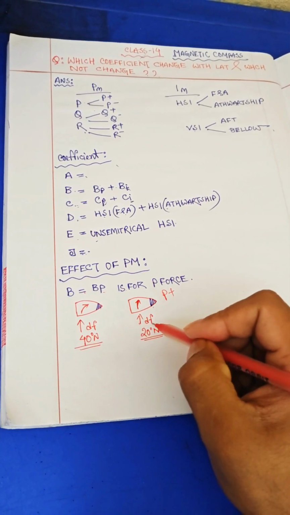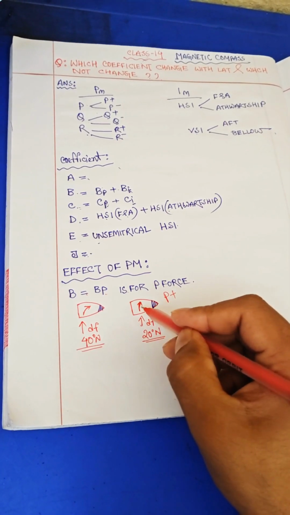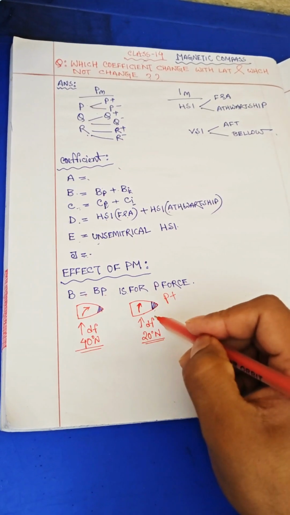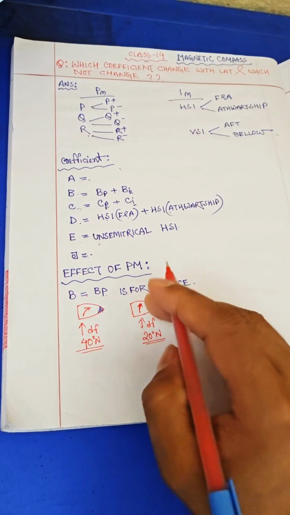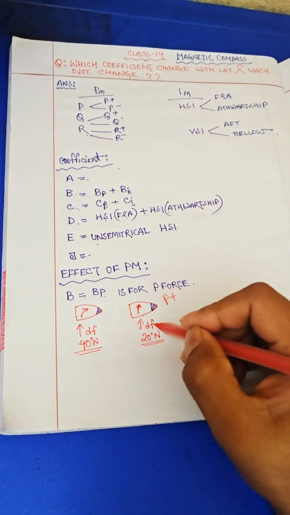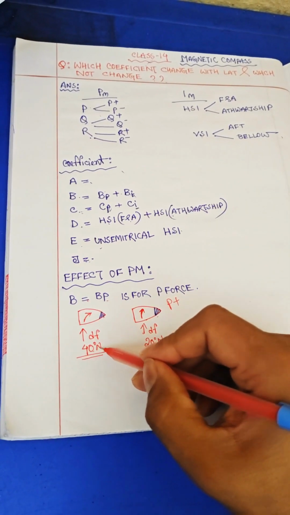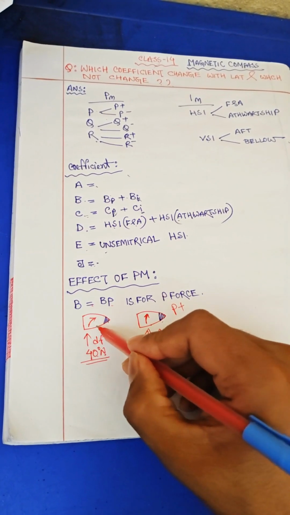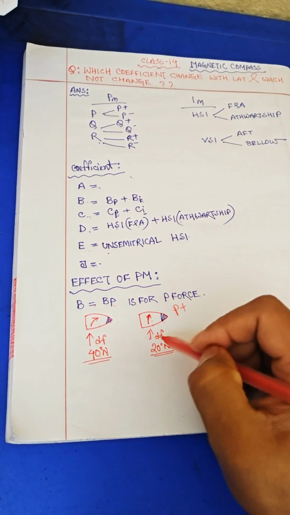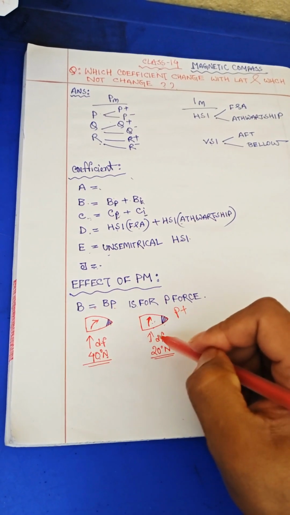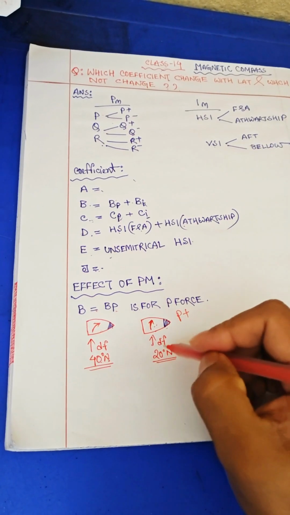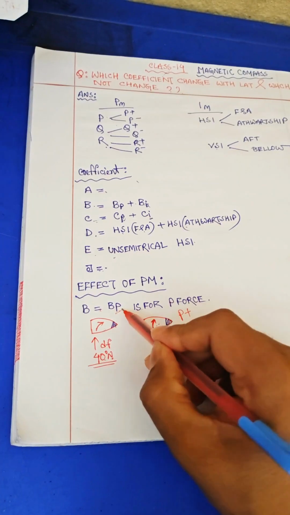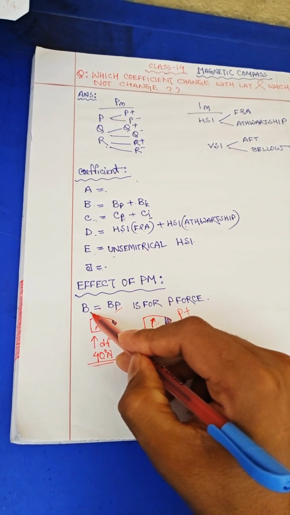So in 20° north latitude, the DF is much stronger, because DF is stronger in the lower latitude. As you increase the latitude going to the north pole or south pole, your DF decreases. So suppose at 40° north latitude DF has decreased, so attraction is more, deviation is more. Here you see, deviation is less, meaning DF stronger, deviation less. So DF weaker, deviation more. So since the DF is changing with the latitude, BP is changing, which means the B coefficient is changing, okay guys.